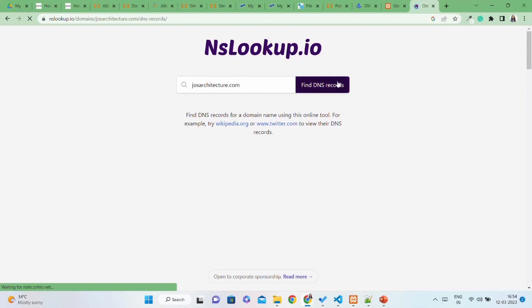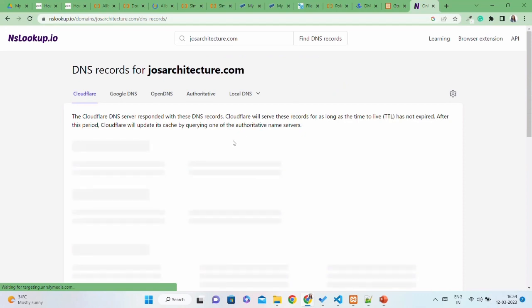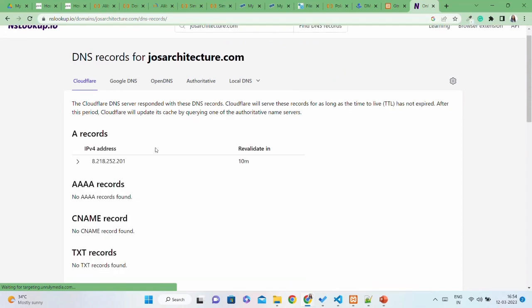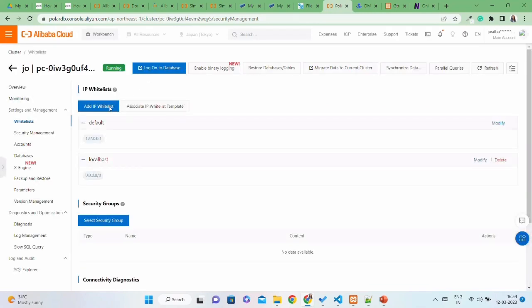You need to find your IP address. This is your IP address. You need to add here.